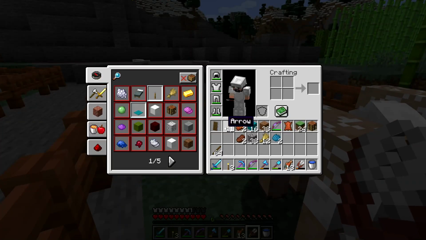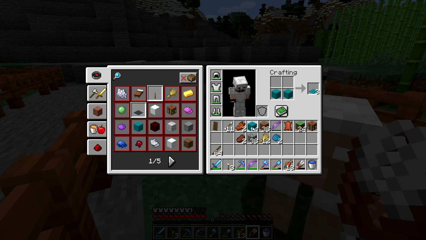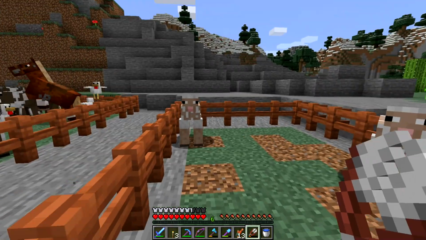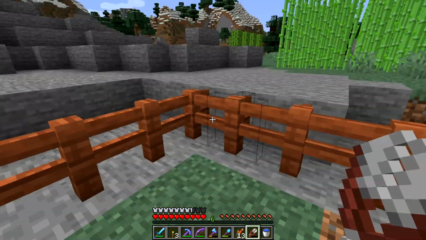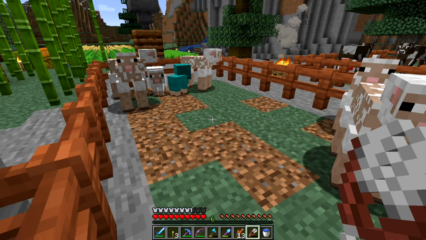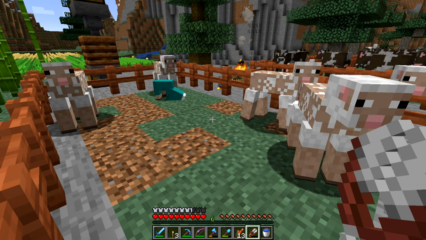How much do we have now? 16. If I do this, does it... Oh, I can. Okay, great. Oh, look at this. I can do this. Bam! I got 24 right now. And I did dye them all cyan, right? I did get that taken care of. I think I did.